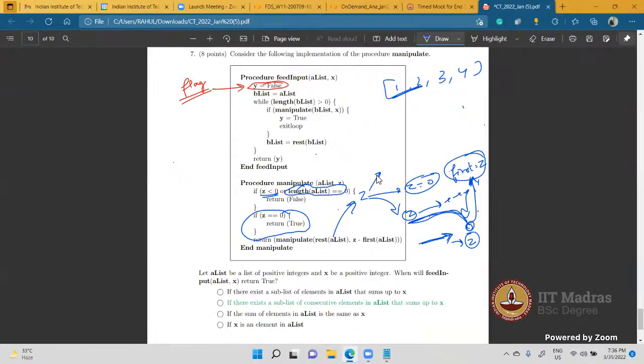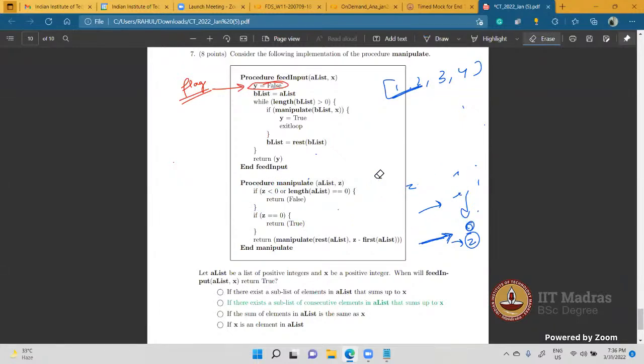Okay, you understand? This base case will be triggered. And every time it is triggered, it will say that no, you cannot add up to Z. And this other case is triggered when the sum is actually equal to the given Z or X. Equal to X. Is that clear to everyone or not?